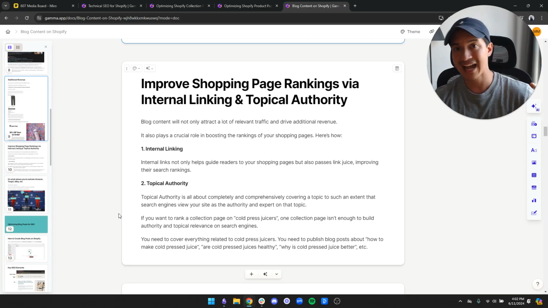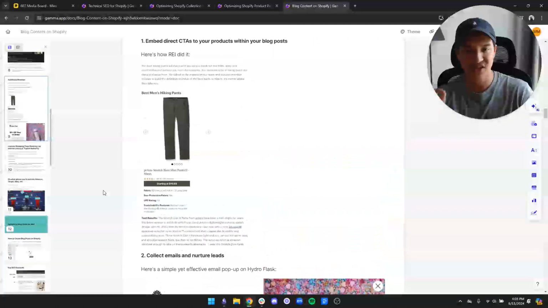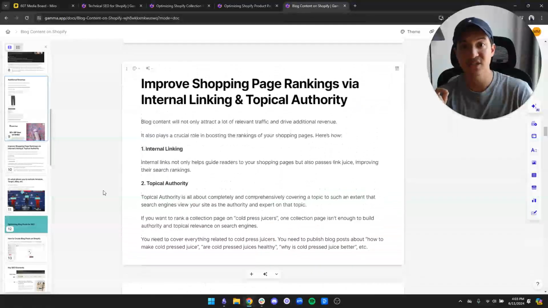And that's really what allows the search engine to see your brand as the expert or authority in your industry. That's why supporting blog content is incredibly important, not just because it can drive additional traffic and revenue, but because it supports the rankings of your shopping pages via internal linking and topical authority.